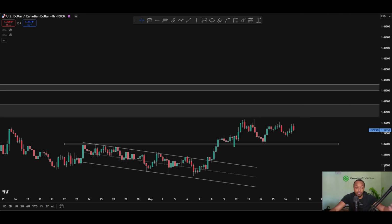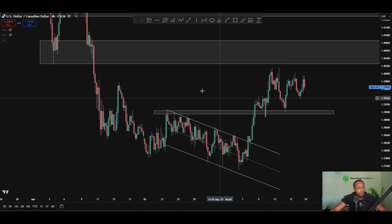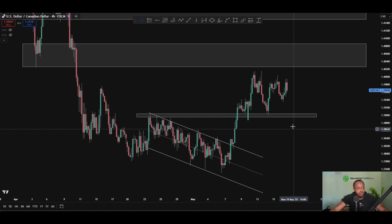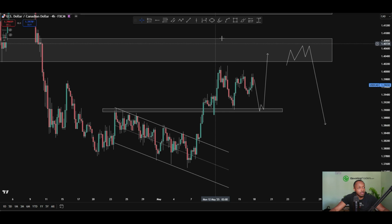As for the bullish idea, again, we've had a lovely breakout of that descending channel. We've created some resistance, which is turning support. Price did react pretty well this week. If we were to come back down, I think that would be a nice place to pick up some more longs to take it back into resistance, and then we can start to speak about shorting dollar CAD maybe next week or even the week after.